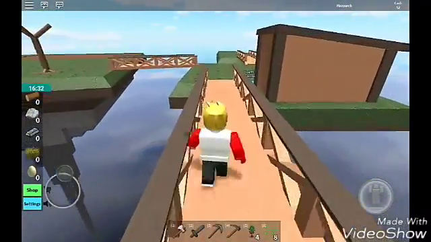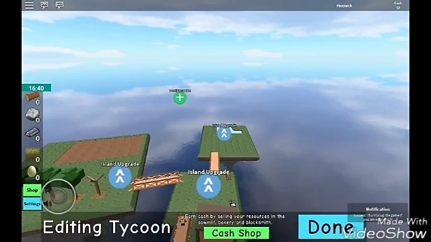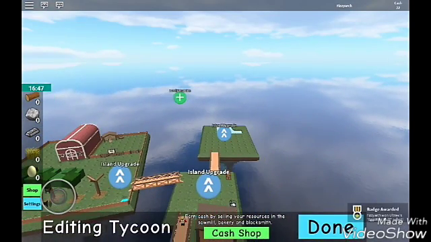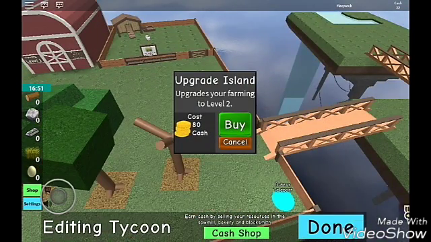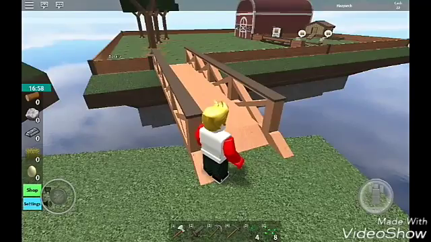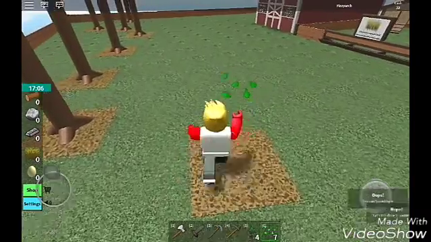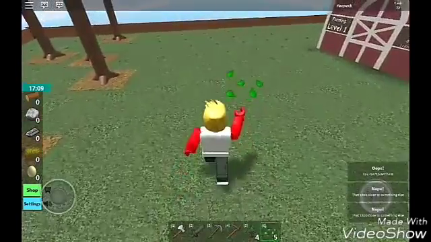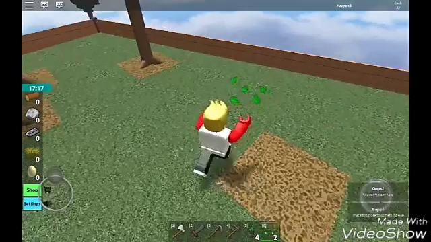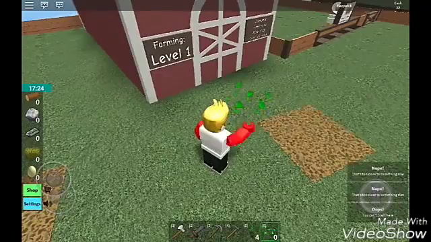Yay! So now, I went on the wrong thing. So I need to save it, then build. I'm going to upgrade this. There. There are chickens. And what does this upgrade? Your farming to level 2? No, I have chickens. It's okay. Oh no, I sold all my things, didn't I? Oh, damn. It's too close. There we go.